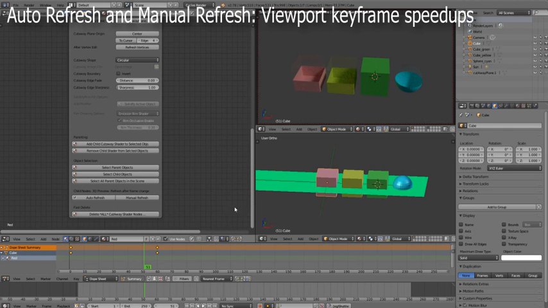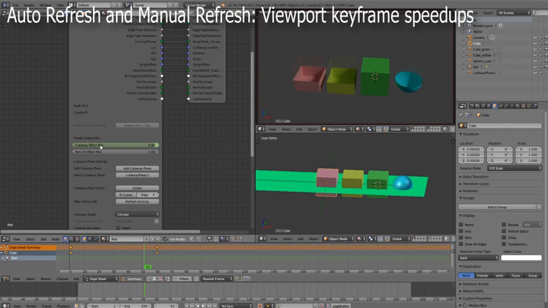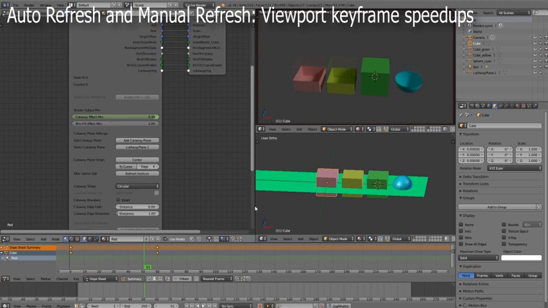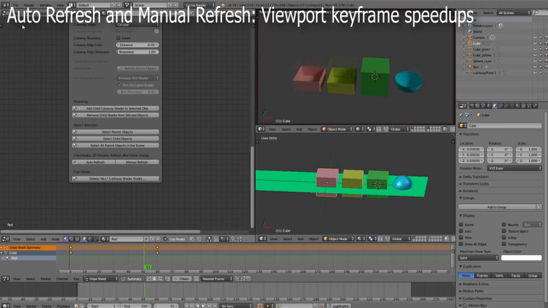We can move all the way over here, go manual refresh, and the appropriate values will be cut away. Most of the time you can probably just leave auto refresh on and have everything done for you. But that's the reason for having those two settings there.